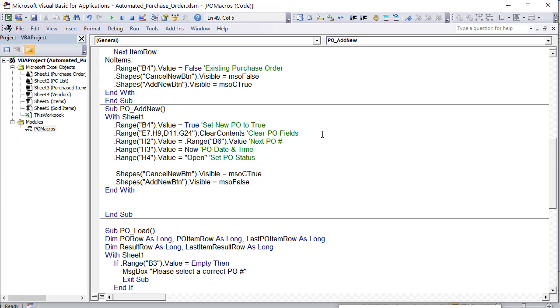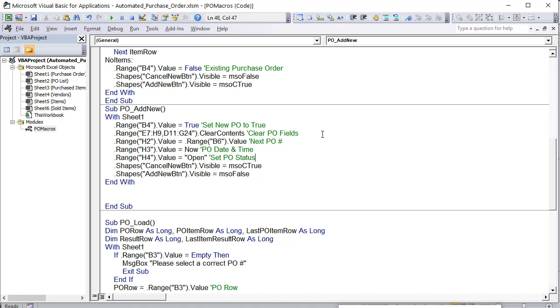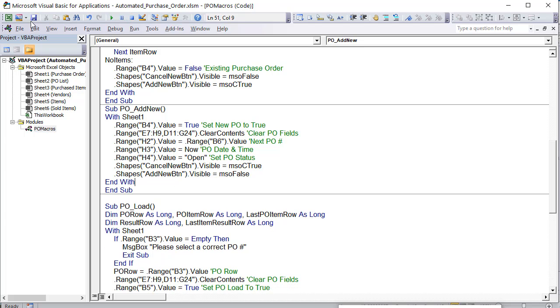So, all right. So we've got the buttons. We've got this thing set up. I think this looks good. Let's just clean this up a little bit. Save our work. Always a good idea, especially before we run. If I mess up one of these things, all of our data is going to be cleared. Especially when you're running macros that clear contents, always, always, always save before you run this code. Because if I mess up one letter or one row, all of our work gets cleared out. And there's no undo when we run VBA. I've made that mistake many times. So make sure you save before, especially clear contents.